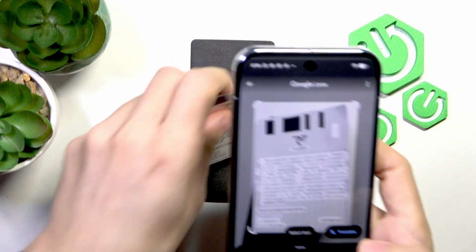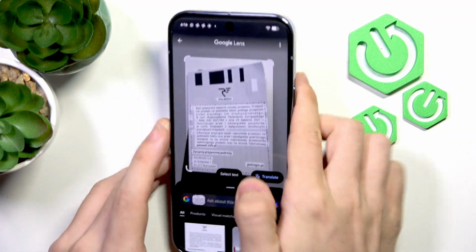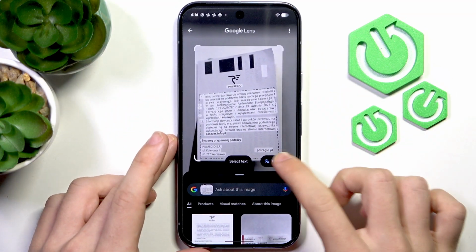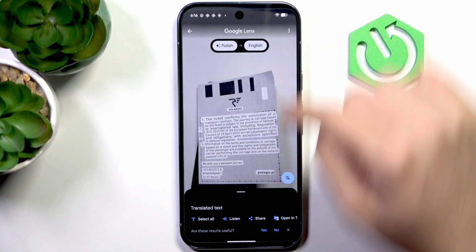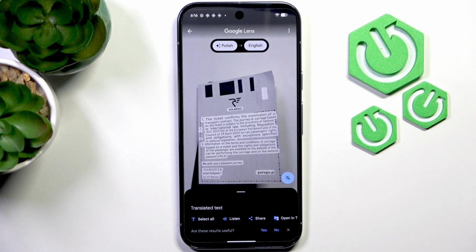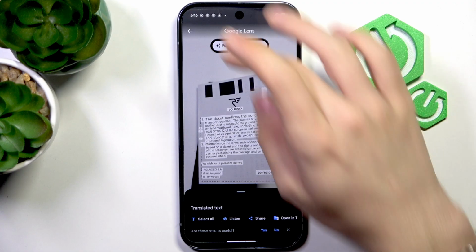Then, when the picture is taken, you can click on Translate. And now it translates it. And from what I can see, it is quite accurate. So that's great.